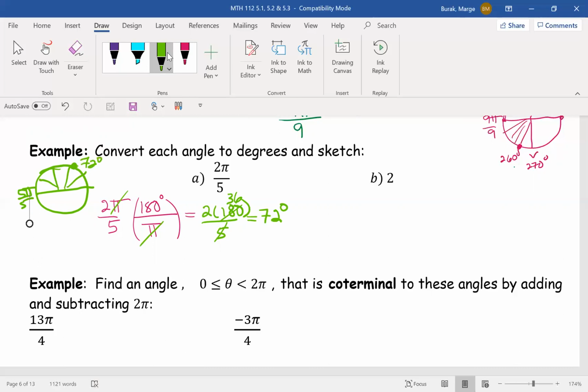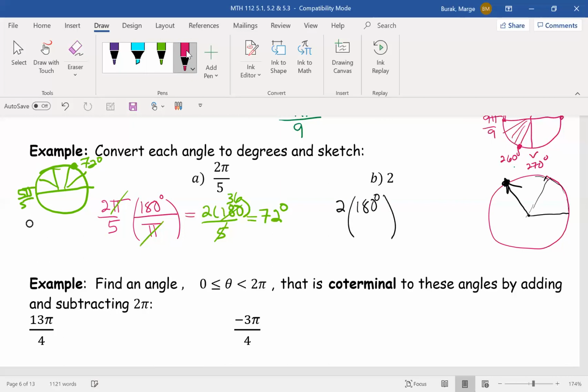All right, and now some of them might get a little strange, and that's 2. What does that mean? That means 2 radians. Remember, a radian is about the size of the radius. So 2 radians is going to be somewhere around here, because there's 1 radian, 2 radians. But let's see how many degrees that really is. So we want it in degrees, so the degrees stays on top. That's how we want my answer.